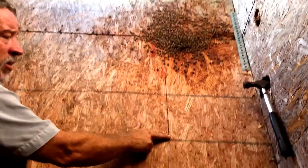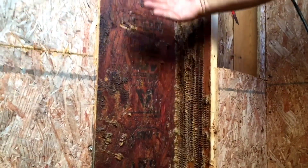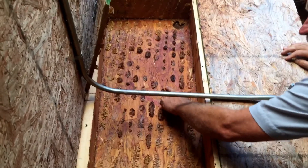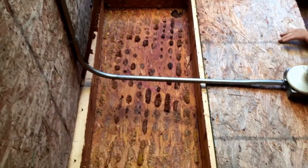We have three beehives in this tower. This is the third one — we're going to start it today. You can see where we've cut the wall here and we're ready to take these panels off and expose the beehive. We've already done these two beehives. This one was eight feet tall from top to bottom — you can see all the old comb and the way the combs were attached to the wall, parallel to the wall. This first one we did had the combs attached parallel to the studs instead. Three beehives in one building — it's just amazing.